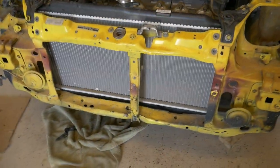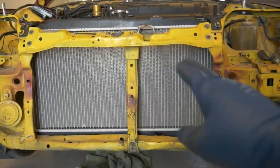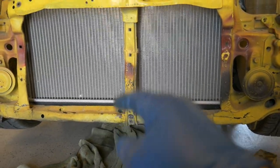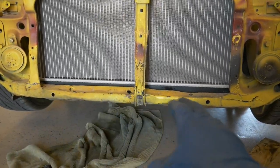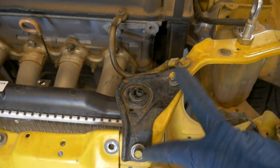The first thing I tackled today was trying to get the front core support straightened out, that way I can have the T-bar straightened out as well. I bent it. I just used my hammer, was hammering on it, jumping on it up and down with my legs, trying to put my weight on it. It's really not that thick here, so it's pretty flimsy, easy to bend down. Now I'm able to secure it. I don't have the bolts all the way in, but it's secured where it needs to be.